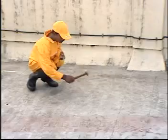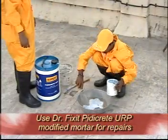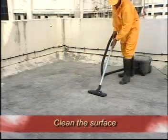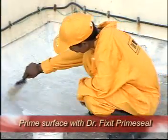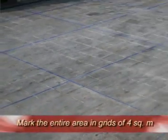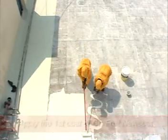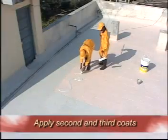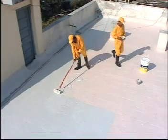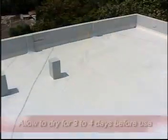To quickly summarize: first make sure the surface is sound. Repair unsound surfaces with Dr. Fixit Pedicrete URP modified mortar. Clean the surface. Cementitious surfaces should be pre-wetted. Next prime the surface using Dr. Fixit Prime Seal. Mark grids of 4 square meter area — each grid should use 2 liters of New Coat. Apply the first coat of New Coat, covering all areas including the vata. Do not dilute New Coat. Allow it to dry for 6 to 8 hours. Similarly, apply the second and third coats of New Coat in different colors, with at least 6 to 8 hours between coats. The direction of each coat should be 90 degrees to the previous coat. Allow to dry for 3 to 4 days.